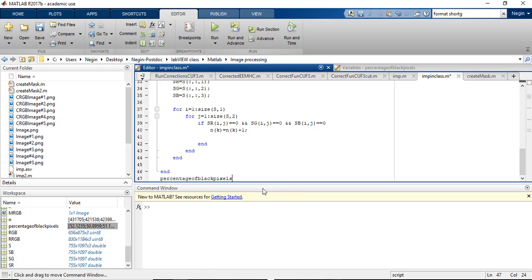The percentage of my black pixels is my n divided by these two, meaning the total size of the matrix, multiplied by 100. And that would be the percentage of black pixels.